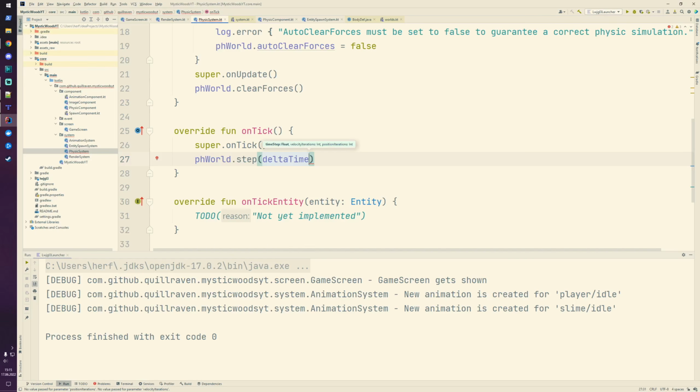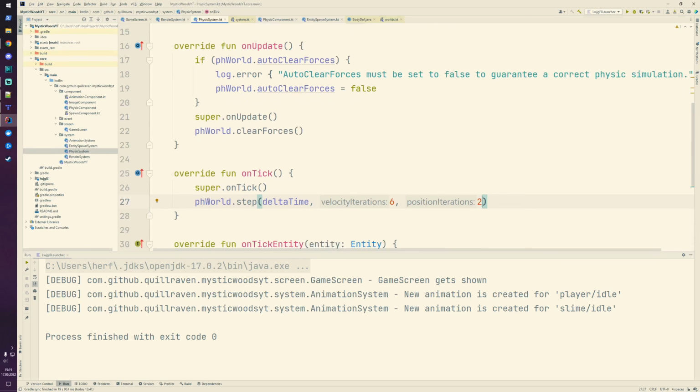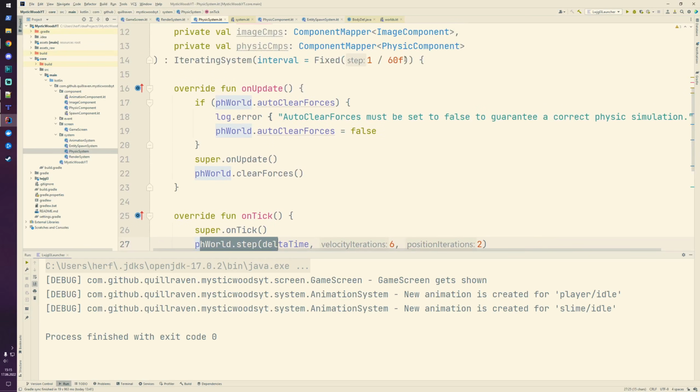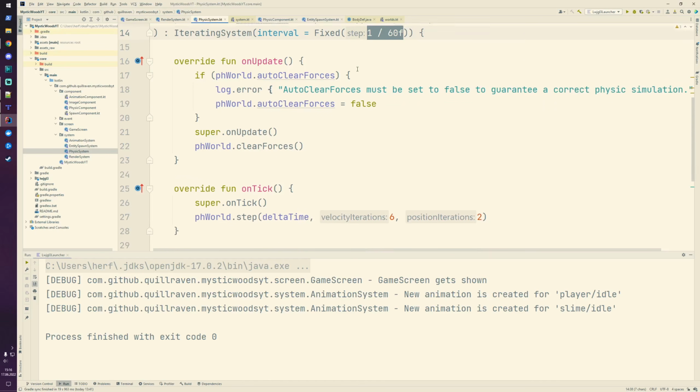According to the documentation, a good value is, for example, 6 and 2. So we just take the values from the documentation of Box2D and stick to those values. With that, we now update our physics world 60 times per second.